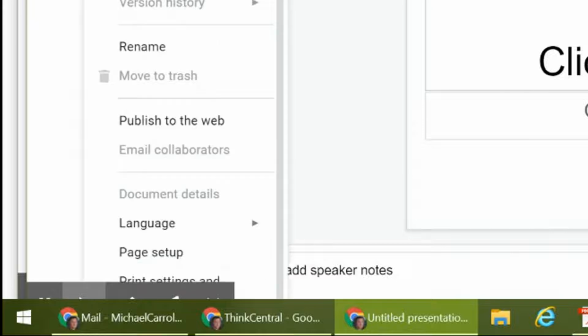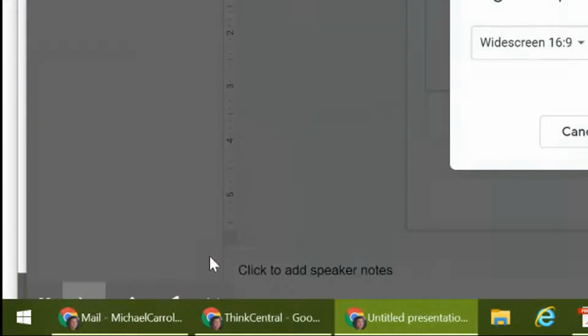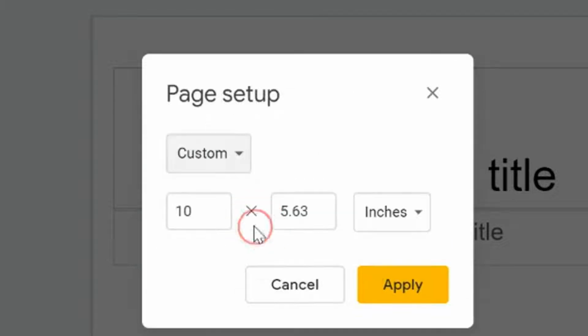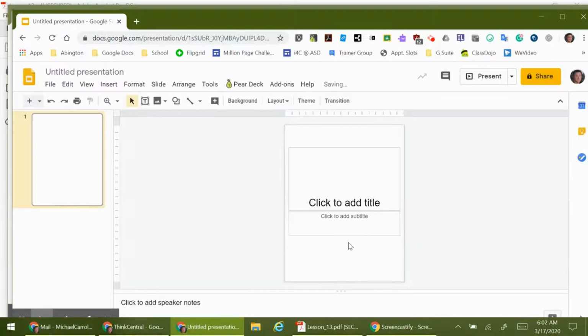So file, page setup. I'm going to bring this down to custom. So I don't want any of these standards. Custom. I'm going to set it to 8.5 by 11 inches, which is the size of a normal piece of paper. And apply.